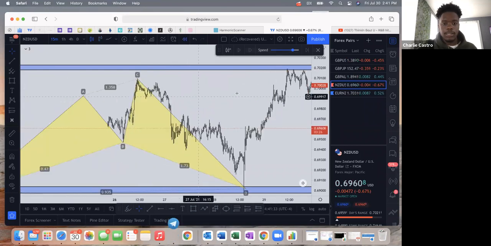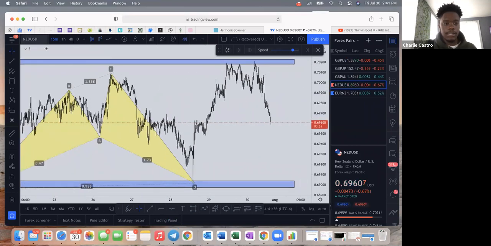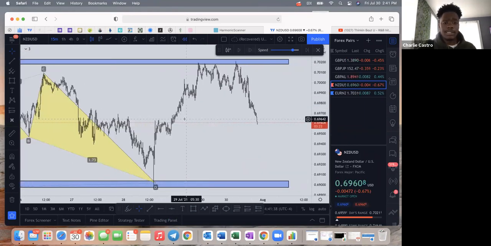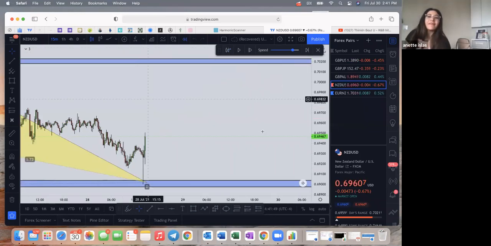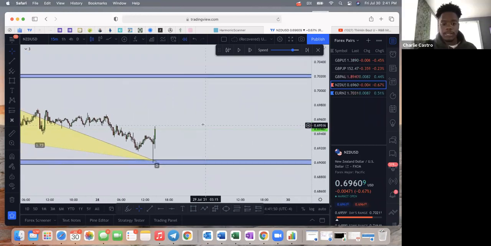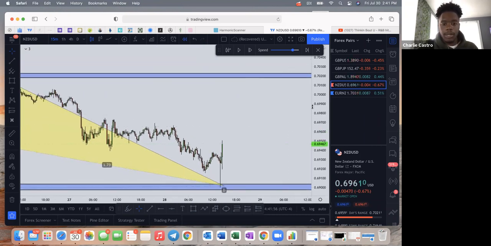So this is NZD USD, as you can see at the top. It's the same setup. I like to take it back here because you're able to really backtest everything. Just give me a moment here. So now, that point in time, this was on the 28th, which is 2 days ago. You can see the market starts to push up.